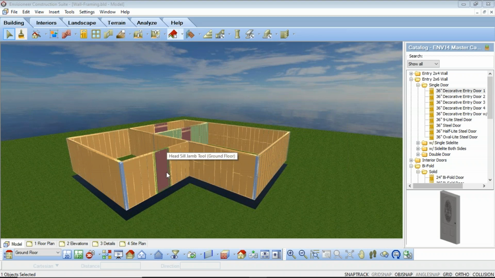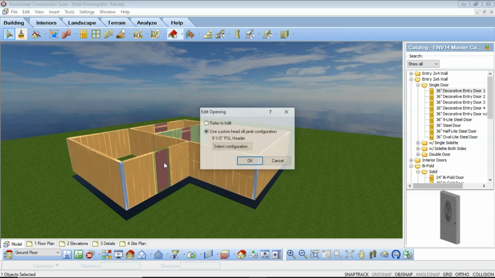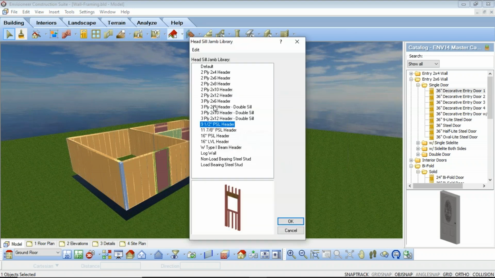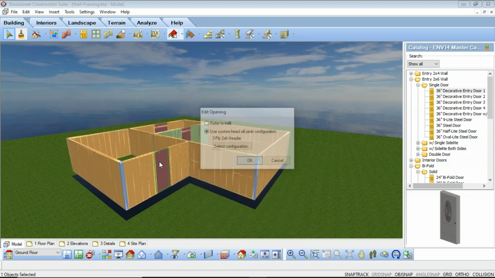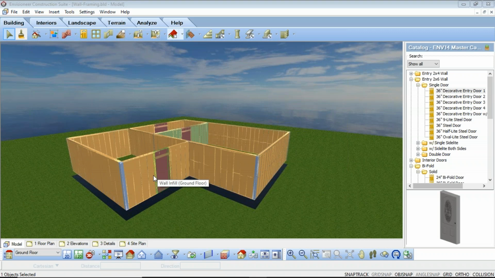That's just letting me know that that opening isn't big enough for that type of header. So I would need to either adjust the wall height or reduce the size of my header. That's why we'll use that 3-ply 2x6 header. So again, you can control that particular header for that particular opening.